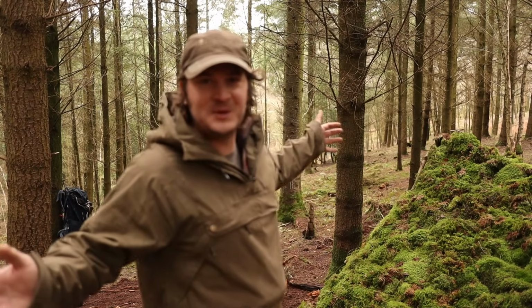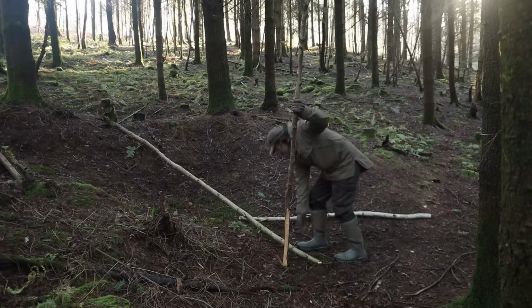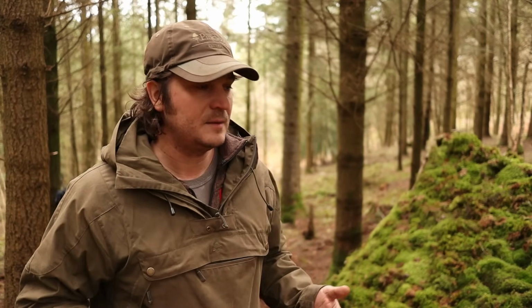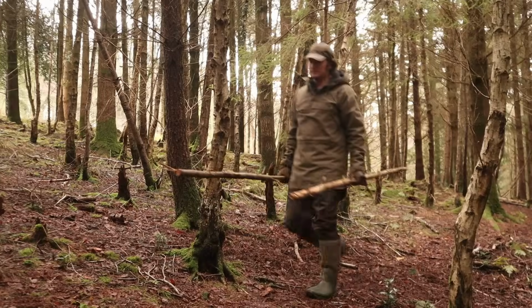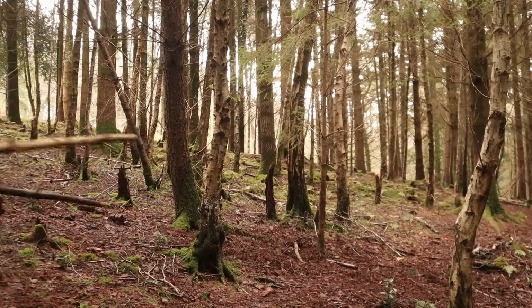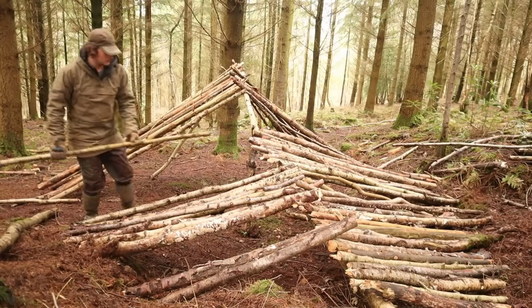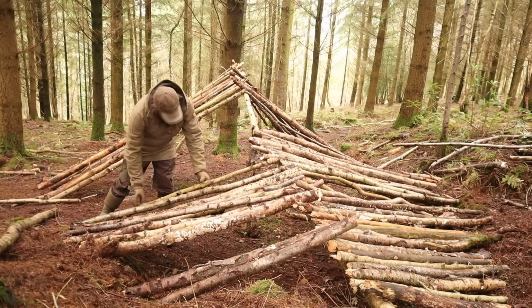We're back in the woods. Last time I was here, I built a shelter. I made it out of sticks that I found lying around, debris, moss, twigs, branches, pretty much anything and everything available here in the forest, on the forest floor, that I could use to build a shelter. Since then, I slept here for 3 nights or 4 days in total.